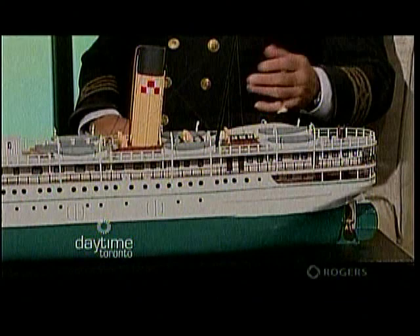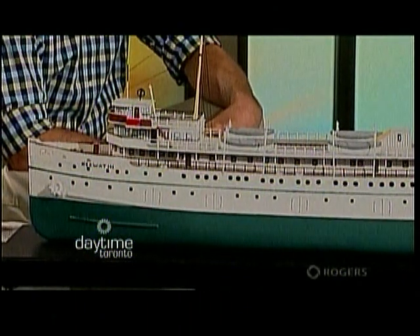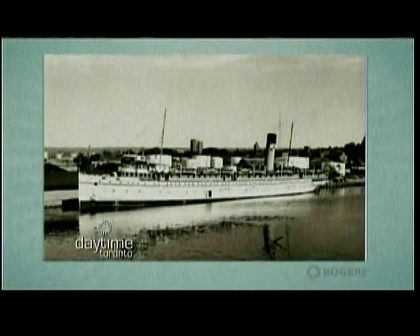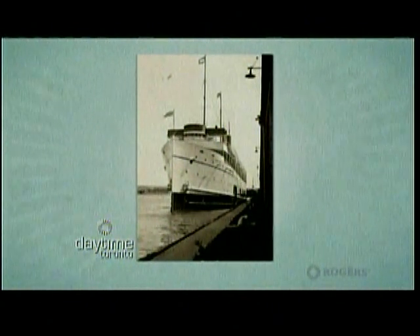What's the history? What's so important about the ship? Well, what people don't realize is that there were a whole fleet of ships from the Canadian Pacific, and Canadian National had a fleet as well, that helped populate Canada. Back in the 1880s, the government needed to get more people to go out and populate Western Canada, and also bring grain from Western Canada back to Eastern Canada. There were no airplanes, no transport trucks, and trains could only carry 20 or 30 cars. So they had these ships going up and down the Great Lakes during sailing season. The trip was three and a half days from Port McNichol to Fort William, which is now Thunder Bay. There were actually five of these ships, and this one had a sister ship called the Assiniboia.